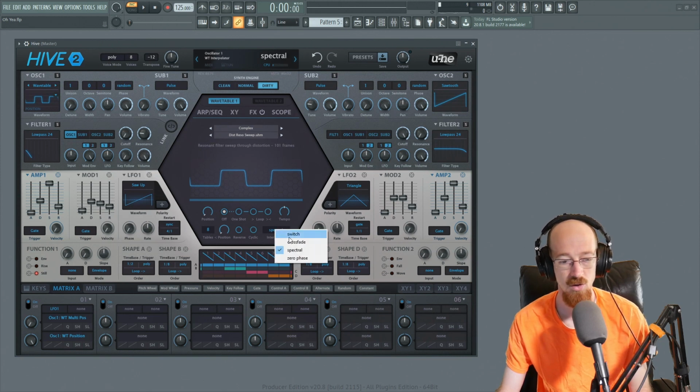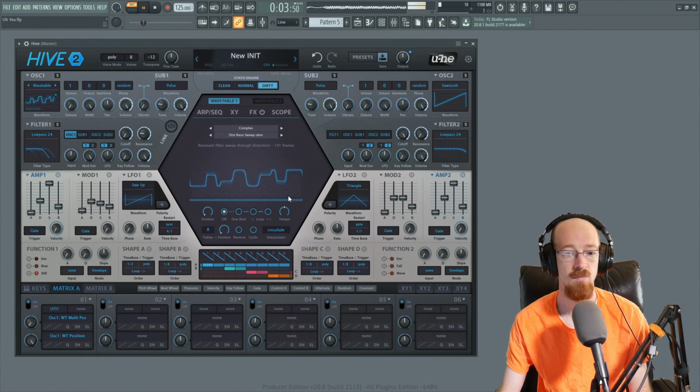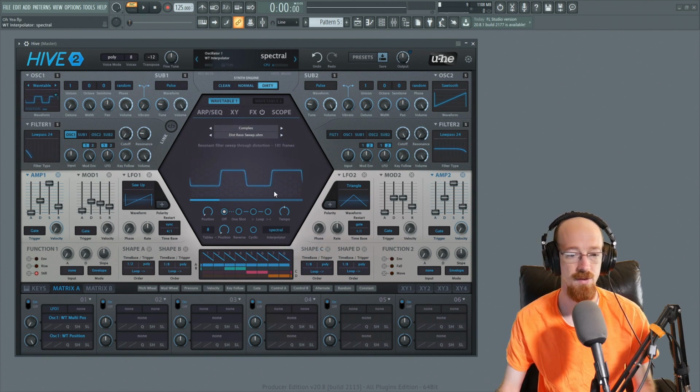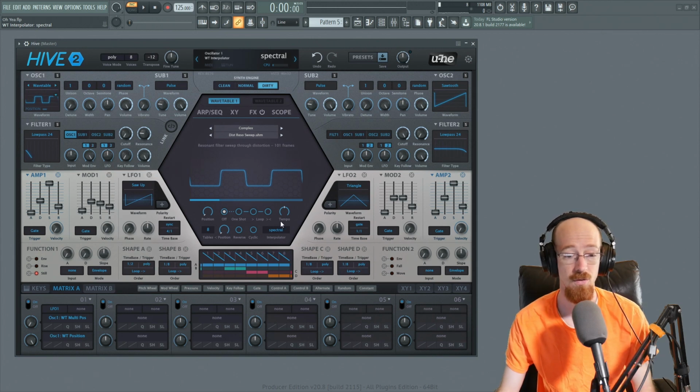And then you're going to want to mess with the interpolator. This can sometimes have some pretty useful results. Like if we just try out switch here, versus crossfade. So in this case, not a big deal. On some of the wavetables, they were making quite significant differences. So it's one of those things, you just try it out, see if it's something that's really going to matter as you go. You may be surprised at how useful this can be.